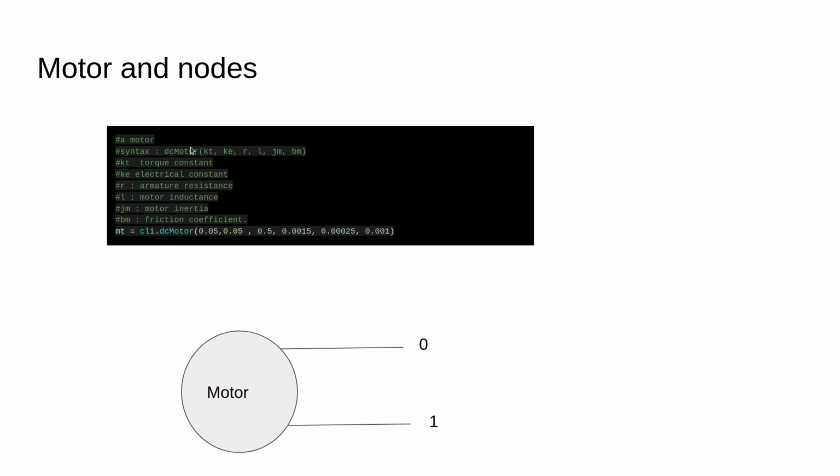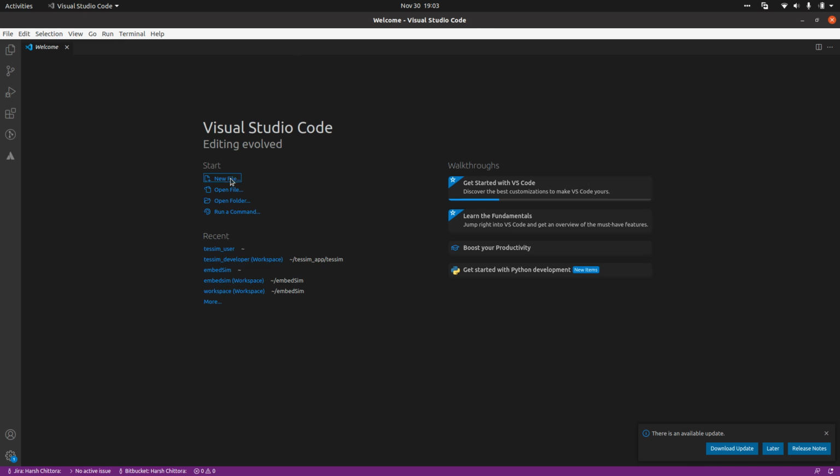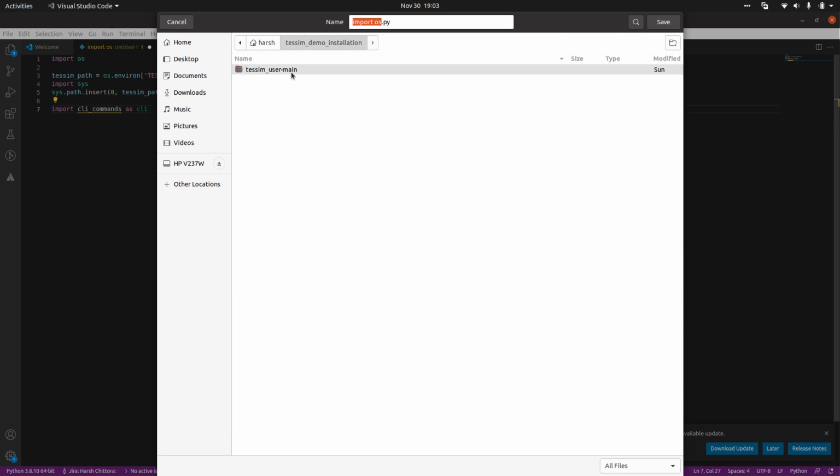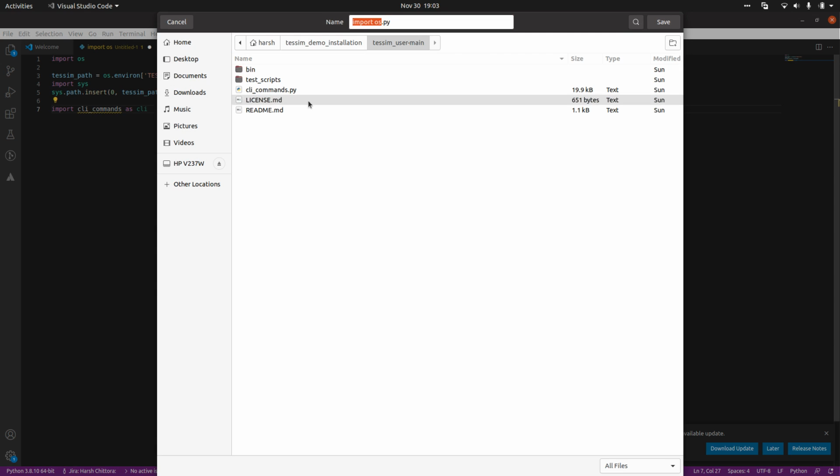In order to start, let's start off in a new file and save it in Tessim installation. Once you have exported the variable, you can save it anywhere you want.